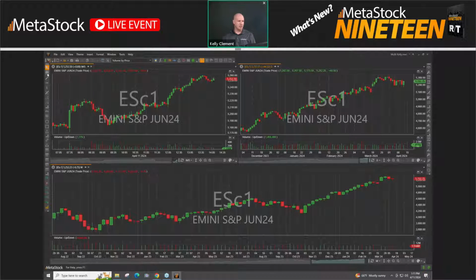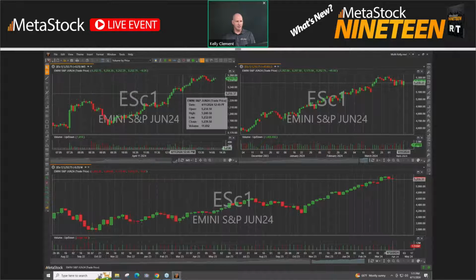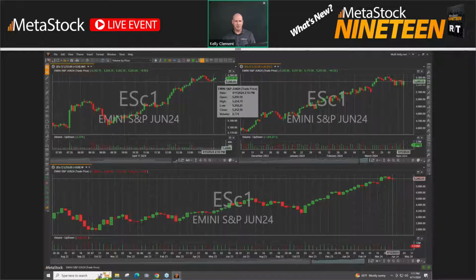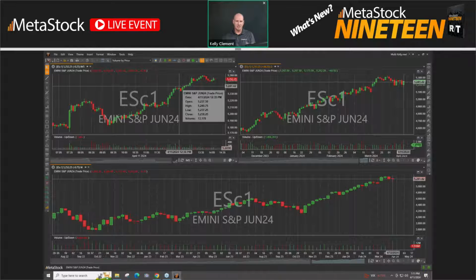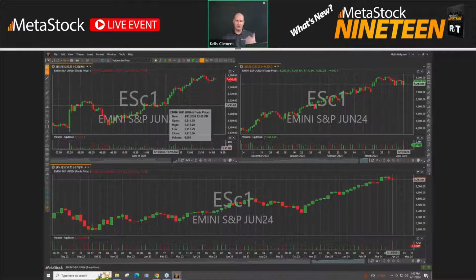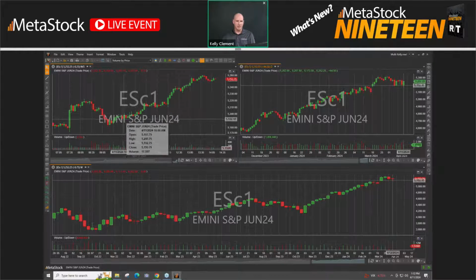What I'm going to show you now is this cursor up here on the left-hand side. So if I click on this, now remember we have different time frames here. I have a 5-minute, a daily, and a weekly. And if I bring this cursor on, you can see as I go across my 5-minute, I also have a cursor over on my daily chart and my weekly chart. It's going to line up and show me exactly where I am with price. So if I were to come over here and go back in time, you'll see it stays pretty much in the same place on the daily and the weekly because there's not a lot of movement. But as I move down, it will move and kind of go through it.